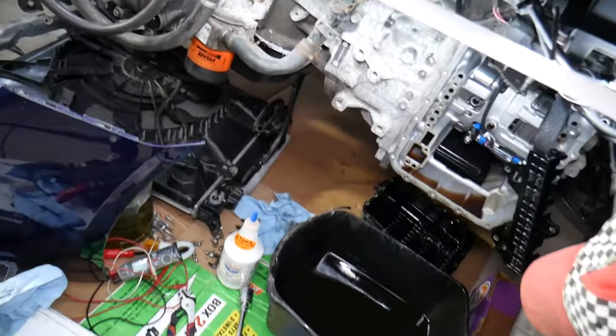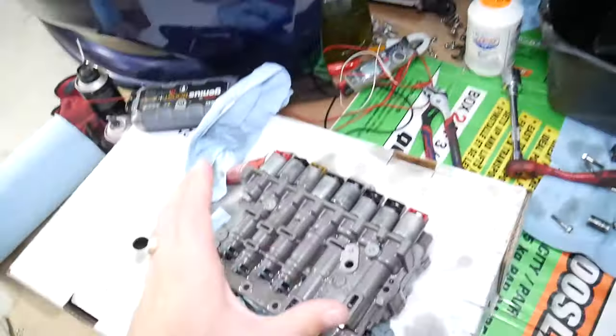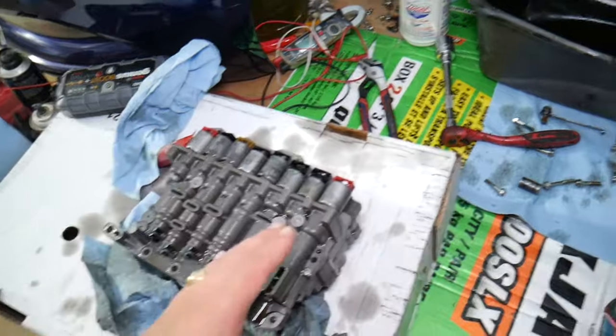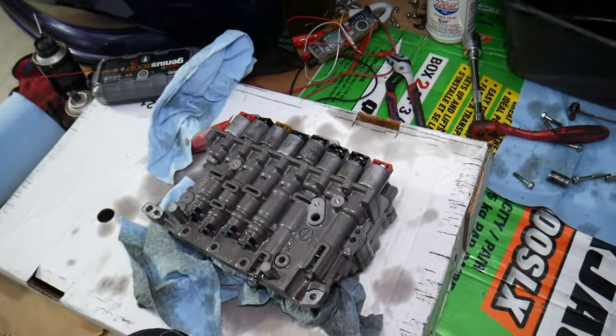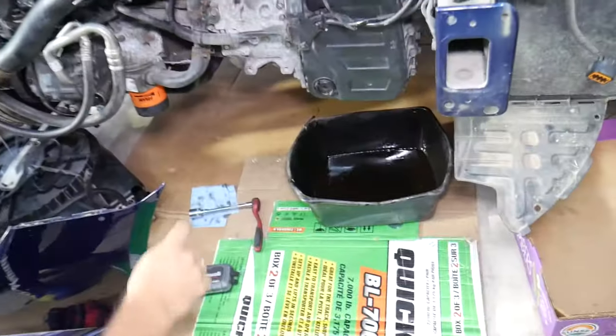So this is the transmission. We'll need to take a few things apart. Stay with us. We'll go ahead, remove the transmission valve body, oil pan, drain the fluid, and then we'll get to the sensors. So we drain the oil, guys.